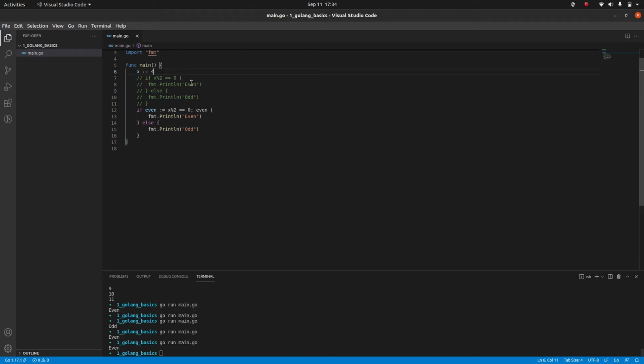Same thing, right? So this is also a way we can use if in Go. So this also works. We can have some statement execute in the if itself and not outside. This is sometimes useful.